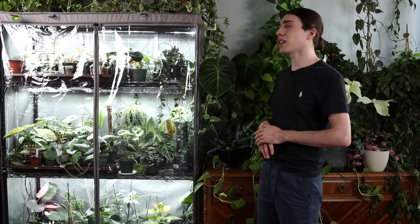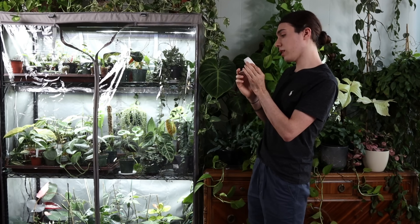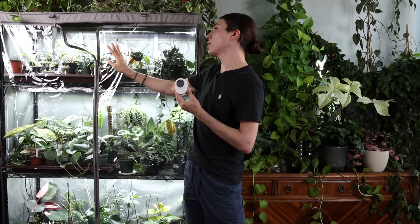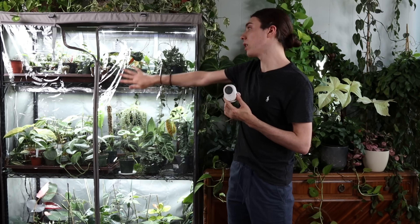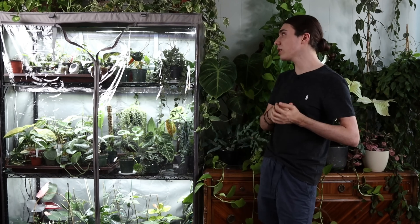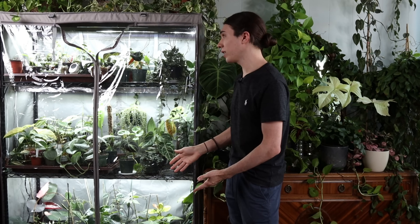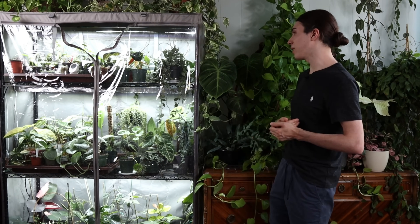I don't mist — it's just not necessary. A little accessory I'd recommend is this groovy thermometer I got off Amazon. Right now it says it's 77 degrees and 63% humidity in there. If you're keeping this closed fully during winter, you still need to monitor it and make sure it's not getting too hot. I let it get up into the 80s. Heat rises, so put your thermometer at the top — because it might be 70 degrees at the bottom and 90 degrees at the top. I think that's about it. You don't need to spend thousands of dollars on something like this, and more importantly, you don't have to spend hundreds of dollars on grow lights. Plants will grow perfectly fine for six months under warehouse lighting.